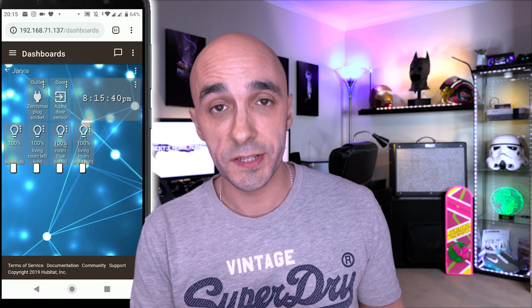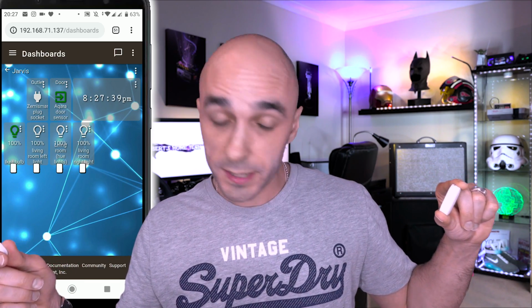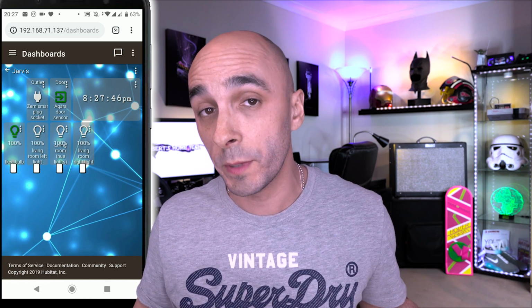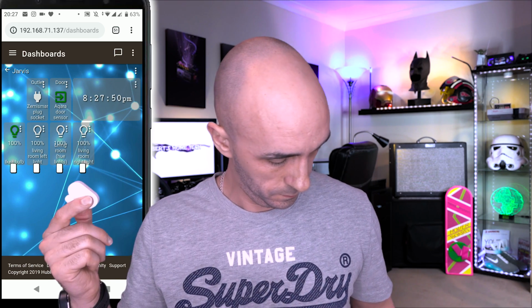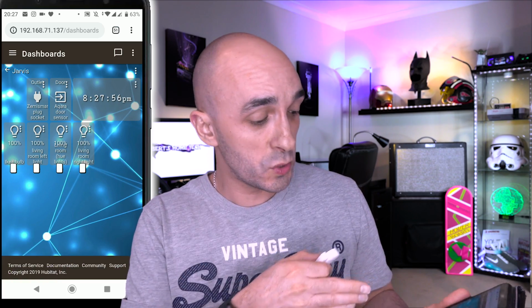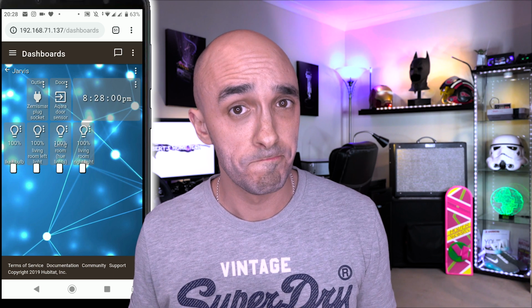You can see my door sensor there, and if I open my sensor up, the app tells me that the door has been opened, which is really cool. It also switched on the Ikea bulb, because that's one of the automations I've set up. If I close the door again, you can see the Aqara door sensor is now telling me that the door is closed, and it's switched the Ikea bulb off, because that's the second thing I told the automation to do.